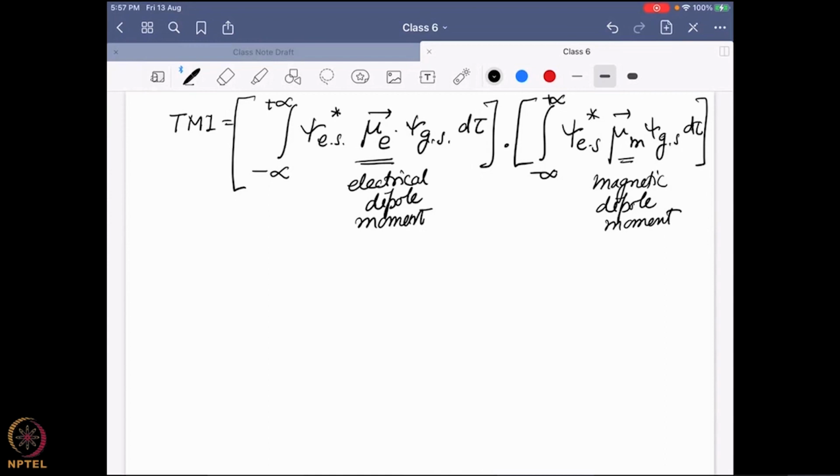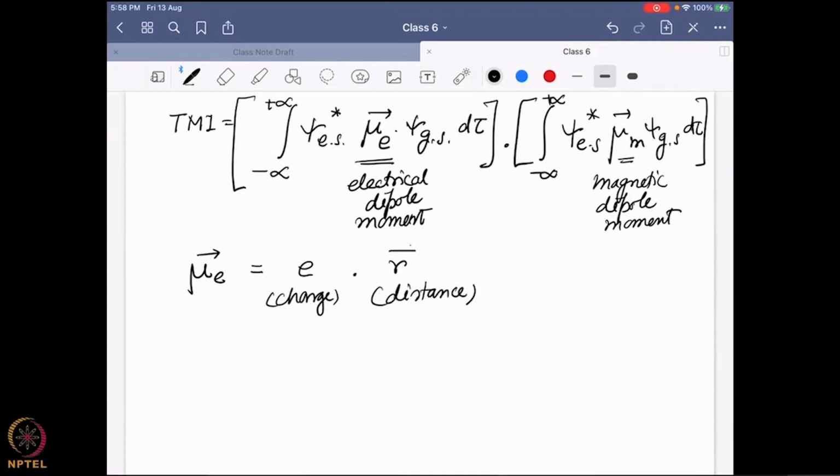Now, we are going to look into how these operators actually look. When we talk about these operators, what does an operator mean? So this mu E, we first take a look at. What is an electrical dipole moment? The electrical dipole moment is as simple as the way we define a dipole. We create a charge difference between two poles which are separated by a particular distance. So there are two important factors that control it: one is the charge and one is the distance.